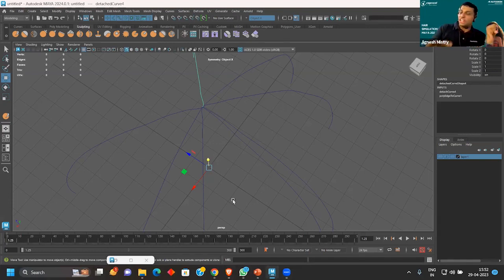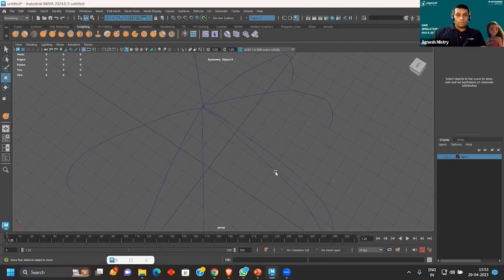So don't shy away thinking, oh, I don't know NURBS curve, how am I supposed to work on XGen? No, no, no, there is no hard and fast rule as such. But yes, if you have knowledge of NURBS curve, then it would be an added advantage, especially in order to model or design your hair more accurately. All right, anyways, back to our topic.